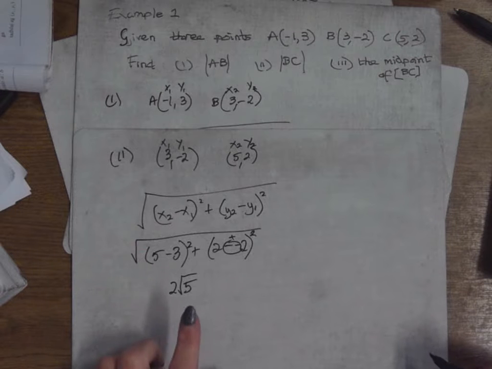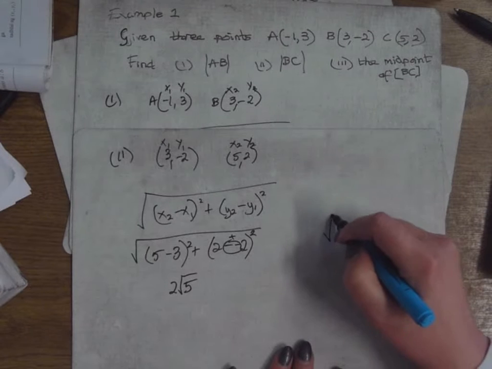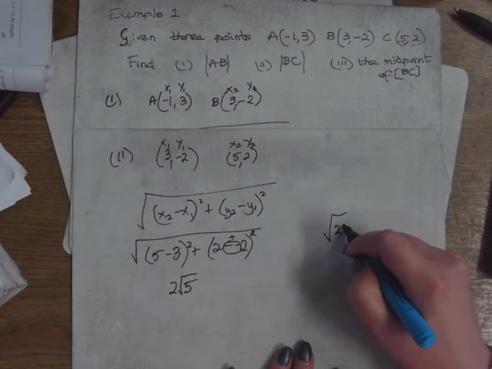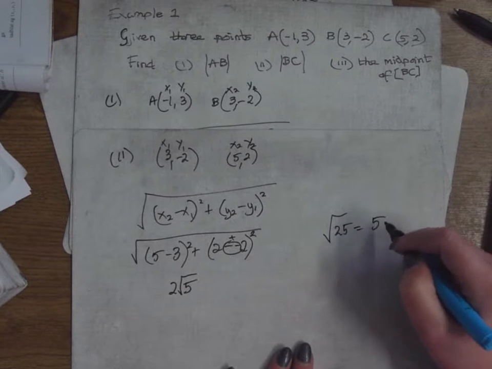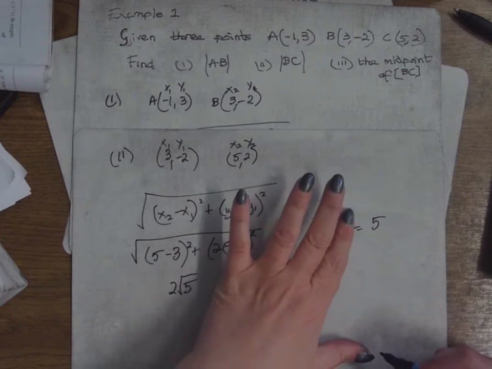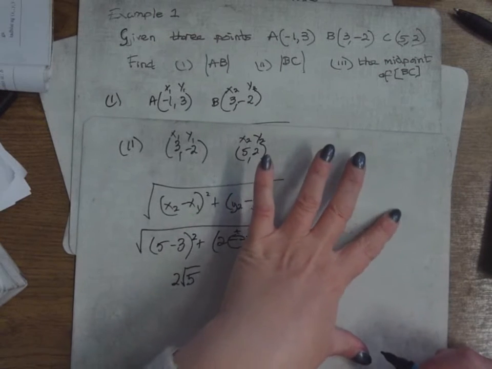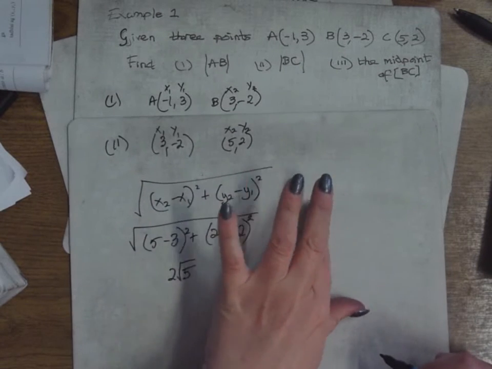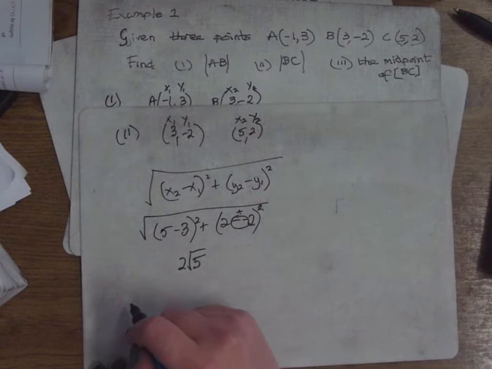And for these, you don't turn your answer to decimals unless they ask you to. So you give your answer as a surd. A surd has a square root sign in it. Unless it was a square, if you ended up with the square root of 25, that would be 5. You would never leave that as a surd. Okay, so if it's a perfect square, obviously, but the calculator will do it all for you anyway. Is that alright?